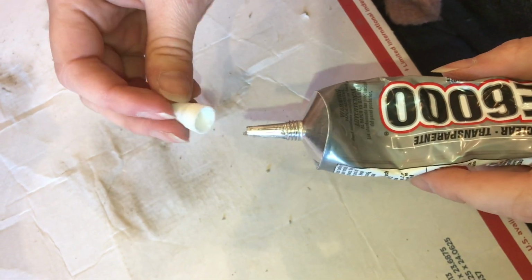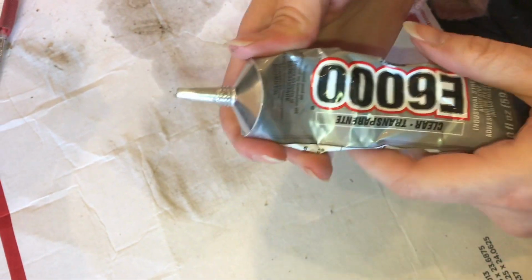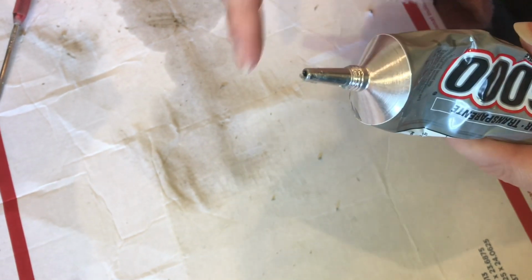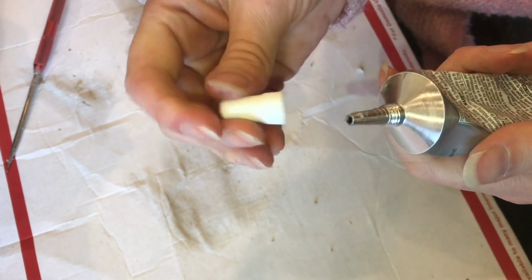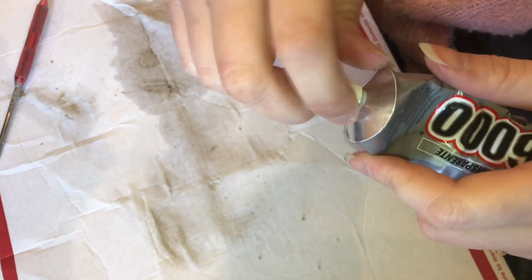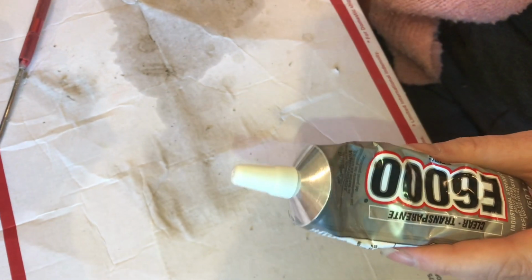Be sure and put the lid on tightly so that you can use it again. You can see there's a lot left in this tube. You don't want it to dry out, so make sure these threads are clear of any glue, and if it's still oozing out, like I said, just pull back on it a little bit and that will help. It doesn't matter if there's glue around the nozzle, but down here you'll be wishing you'd cleaned it if you don't. That's going to keep it airtight. As long as there's no glue on it, you'll be able to open and start next time.